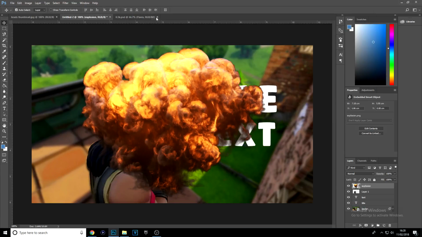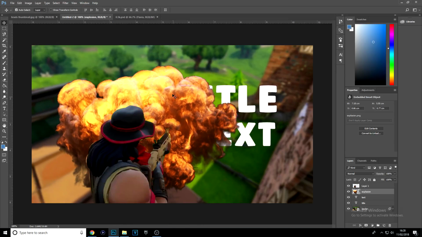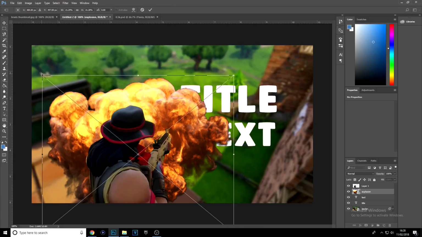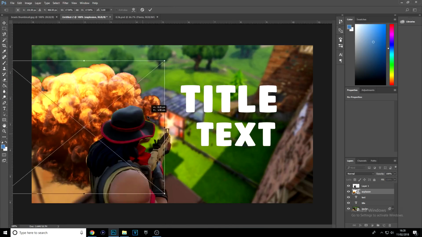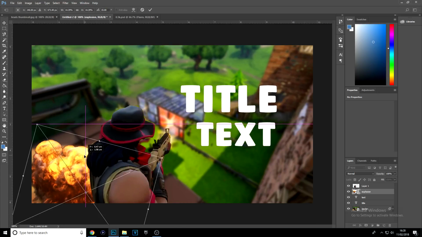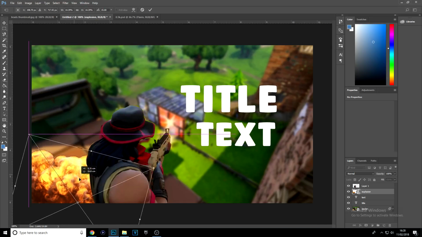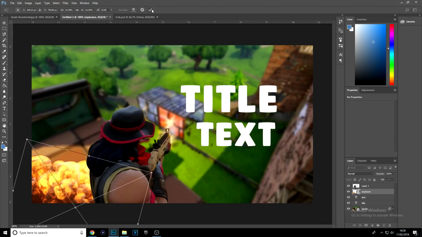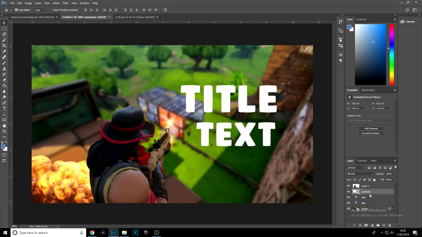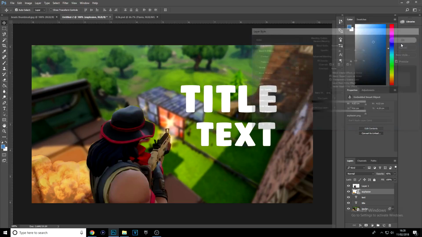I'll just drag that in of like a little explosion. Now this is just personal preference. I quite like the look of this. That looks good about there, and obviously that stands out way too much, so I want to turn the opacity down just the slightest bit, so it kind of just fades into the background like so.